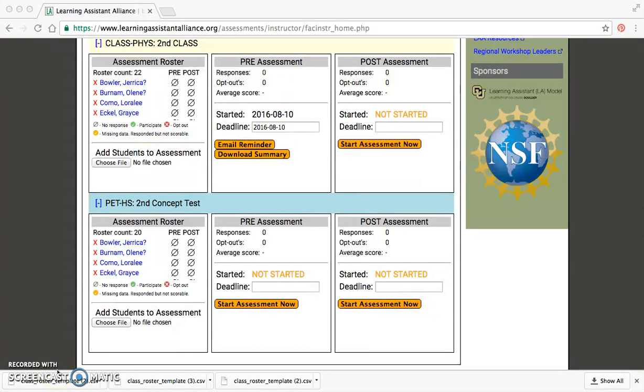When you add students to the course, you will wish for them to take the CLASS survey and the concept test so that you have both pre- and post-assessment data for them at the end of the course. You will need to create a new deadline and send an email reminder. This will only send a reminder to the new students and other students who have not yet completed this assessment.